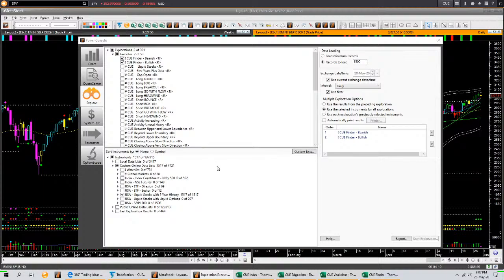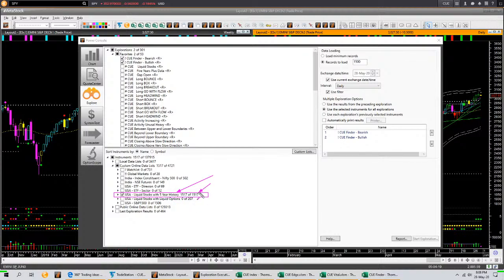I am going to transfer the data to Q Finder, but before that, let me highlight one more thing. I tend to run these two scans every day on a list of liquid stocks that I have. Not only liquid, but they have at least 5 years of history. Why I prefer to add the condition for 5-year history is because in Q Vital and Q Edge also, we have fundamental data for up to 5 years. That is why I look for these stocks. Then I am more confident about the fundamental analysis that we are doing through Vital and Edge.